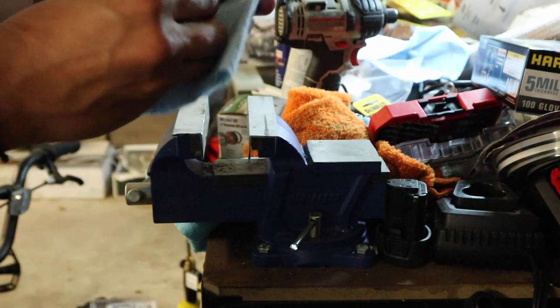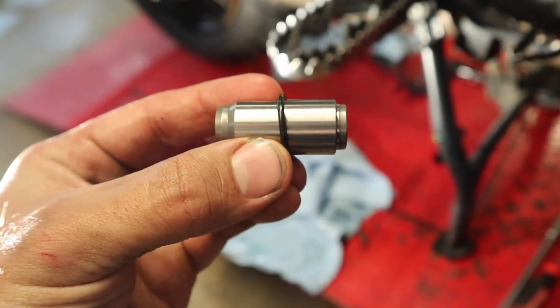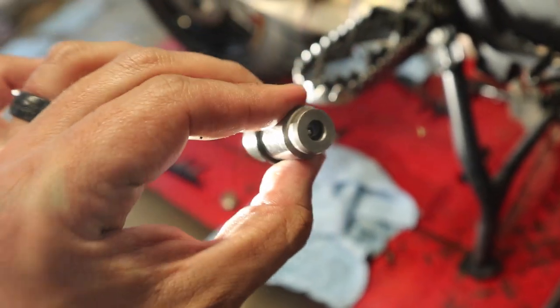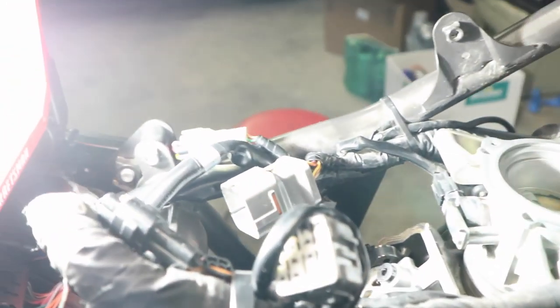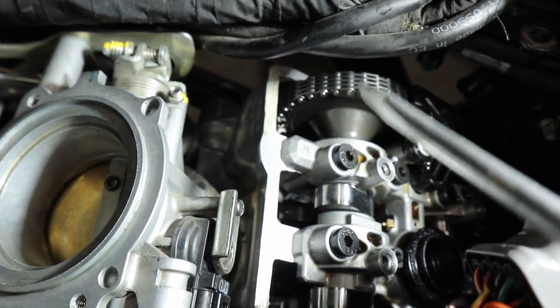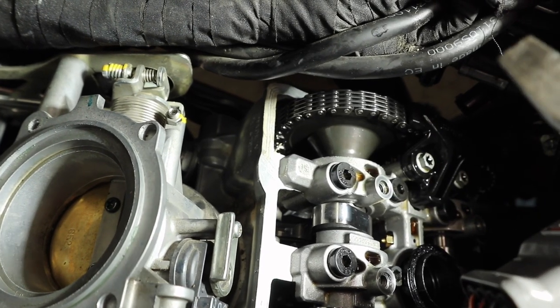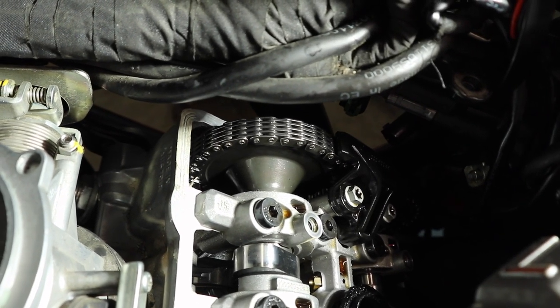There you go — now it's set. Obviously clean it up; you probably should replace the O-ring. I don't have a spare one and I want to get this thing back together. I just want to give you guys a close-up of what it looks like when it's set. It's going to go back down into the engine in this orientation and then we're going to put the cover bolt back on. I'm doing things a little bit different than what the book calls for — we dropped the tensioner back down in. Now we're going to come up to the top and see if we can pop that tensioner into place using a screwdriver on the chain side, down to where the tensioner is coming through, and put pressure on it.